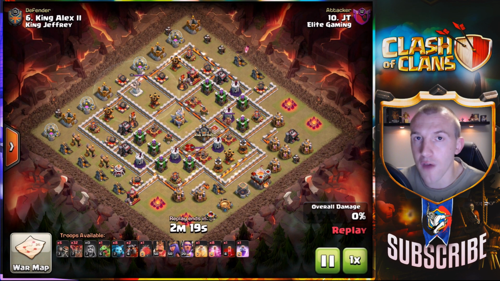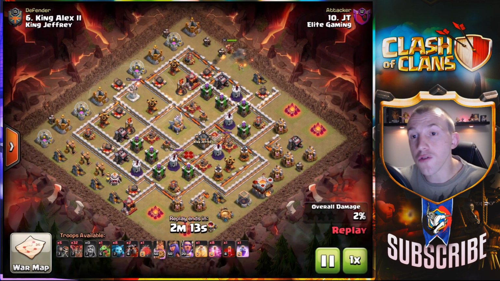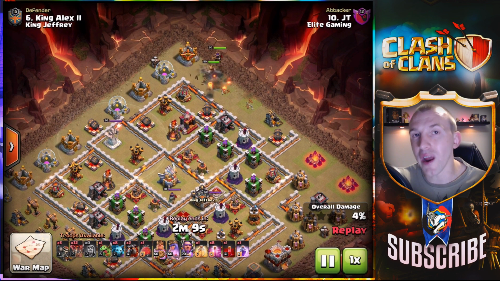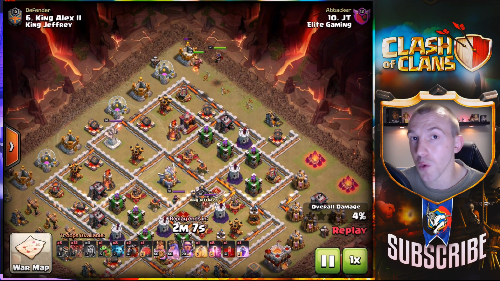Town Hall 11 LavaLoon, providing you lots of tips and tricks in order to try and get the 3 stars. First of all, we have an attack using the suicide hero method. When do you want to use it and what do you want to do?